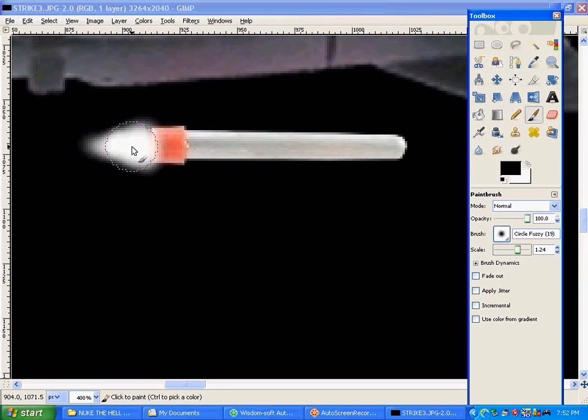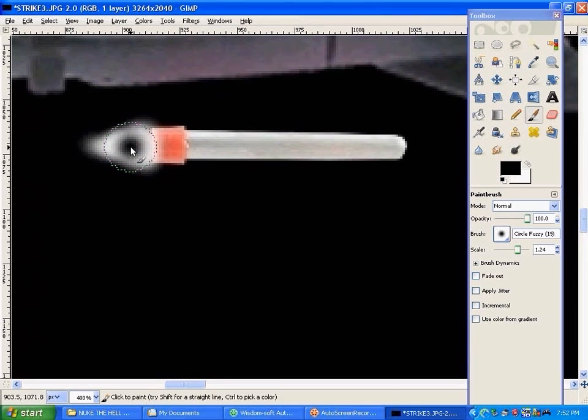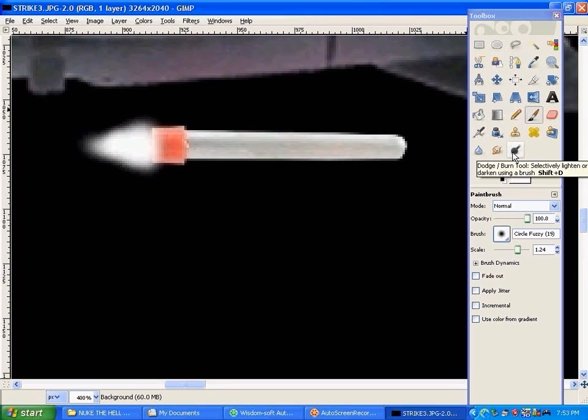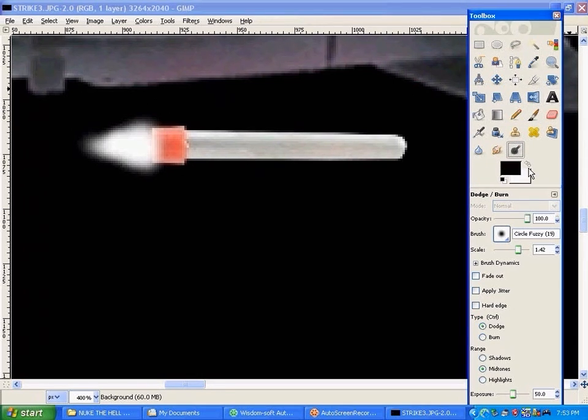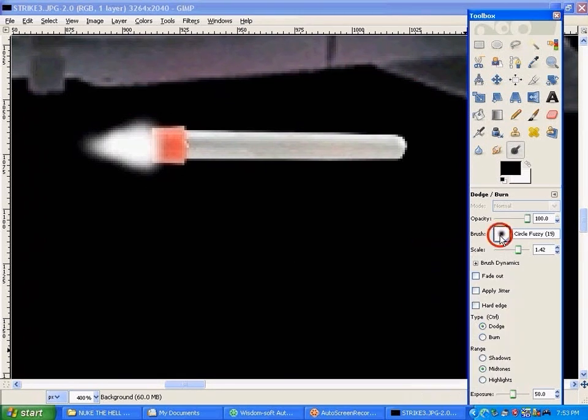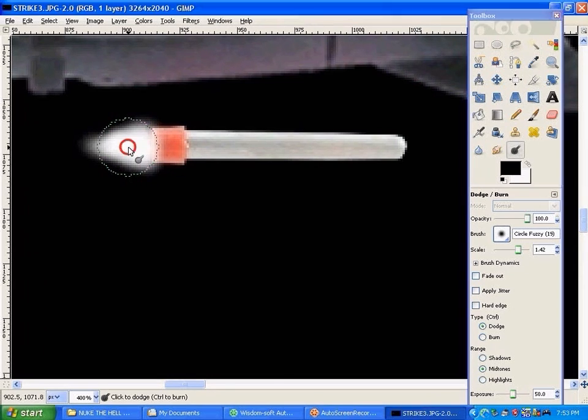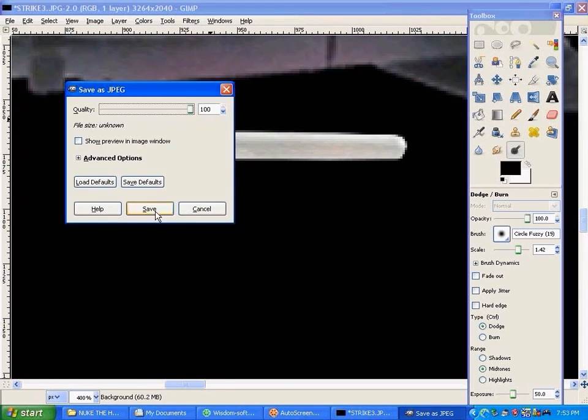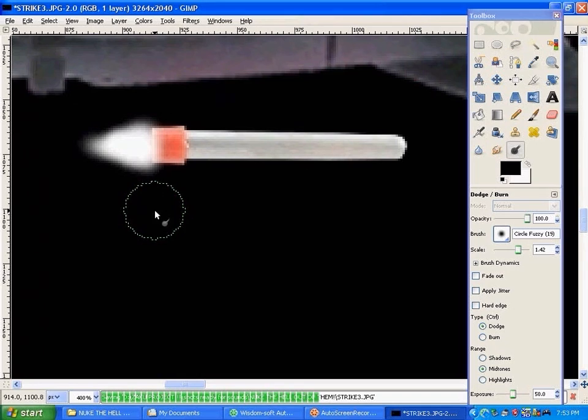Okay, so this is about the right size. One, whoops, what's going on? We have the wrong brush, see? Let's go up to edit, undo. Looks like our settings changed. They shouldn't have, but they did. Dodge burn. Make sure we're on dodge. Make sure we got the fuzzy brush. Yep. Now it'll work. One, two. It got just a little brighter, and that's all we need. We don't need a lot brighter because it's just a missile. You hit save. There you go.